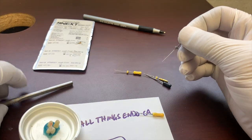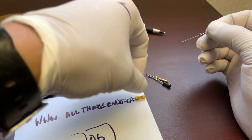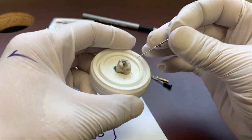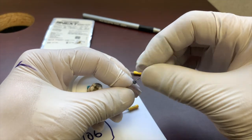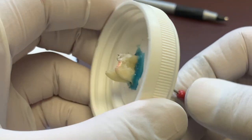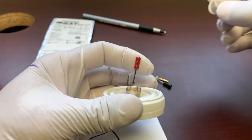All right, so let's go ahead and get our working length. We've got our 55 K file. Typically, they don't really make nickel titanium hand files over a 50. So when we hit the 55 mark, you're gonna need a 55, 60, 70, 80 if you're gonna be doing cases like this. You gotta have them floating around, you can't wing it. So let's get our working length. You can see where that 55 just slides right through. So we get our working length with our apex locator using a large hand file like this.